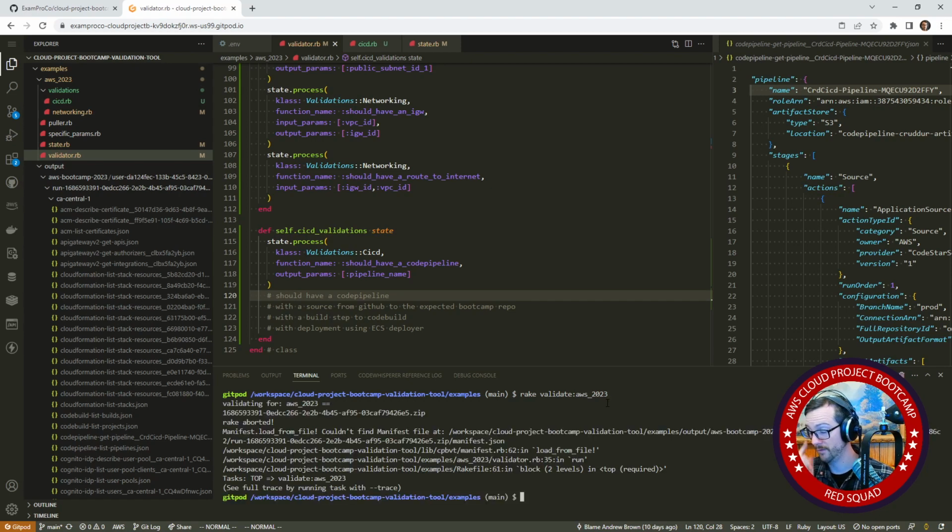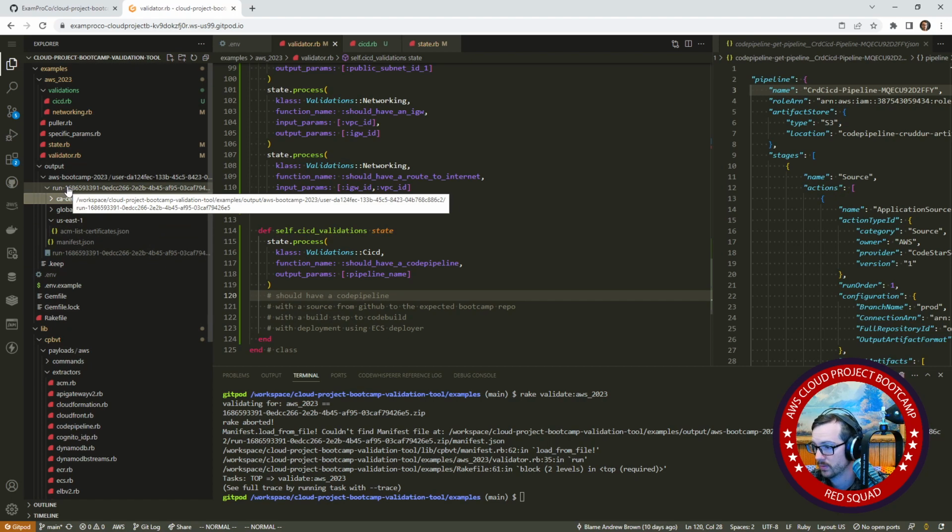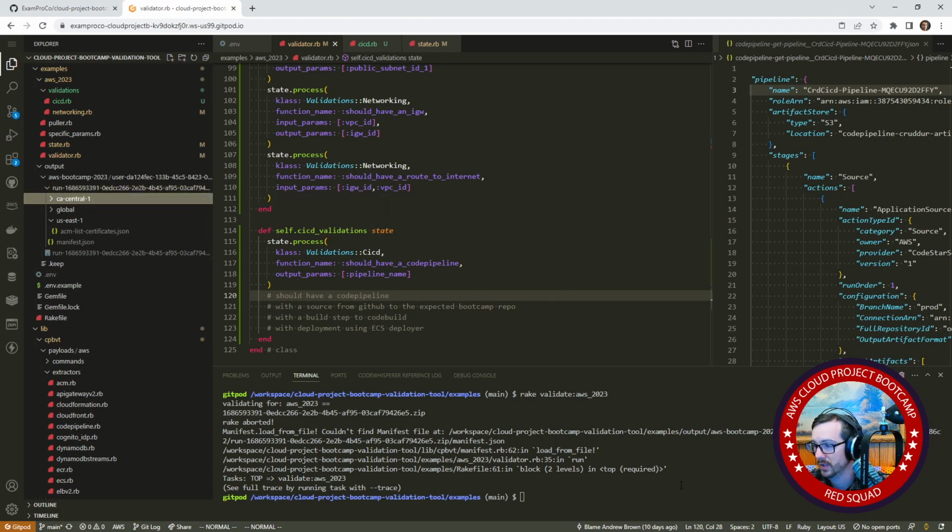And here it's saying it could not find a particular manifest JSON file. So the way that works is it always looks up the last file that was there. It's interesting that it says it's not there. We do have a manifest JSON file. This is looking up run 1868, so that is correct. Couldn't find it, eh? Looks like it's right there to me.